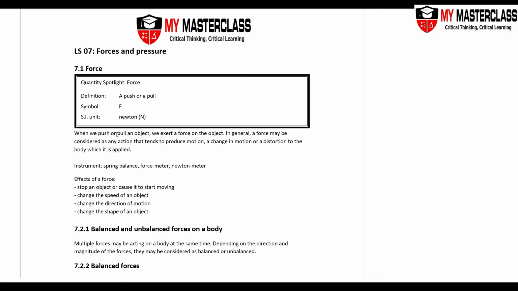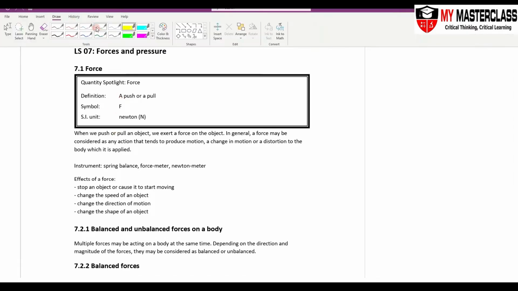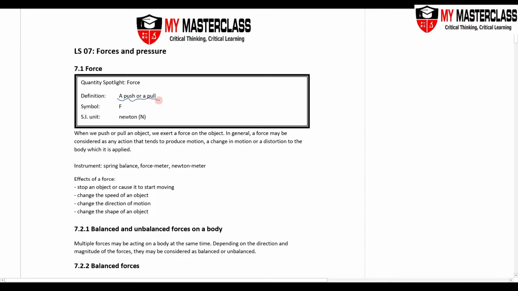First, force. Force is a push or pull, right? So when you push or pull an object, you are exerting a force on the object. A force can do quite a number of things. It can start or stop an object. It can change the speed, make it go faster, make it go slower. So these two basically change speed.